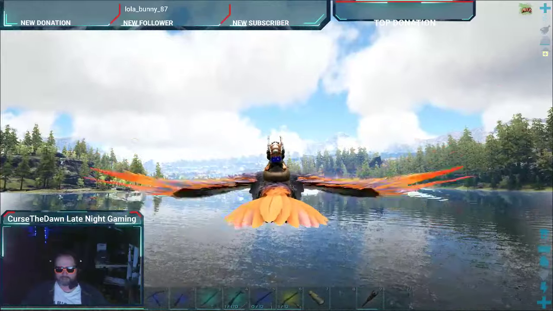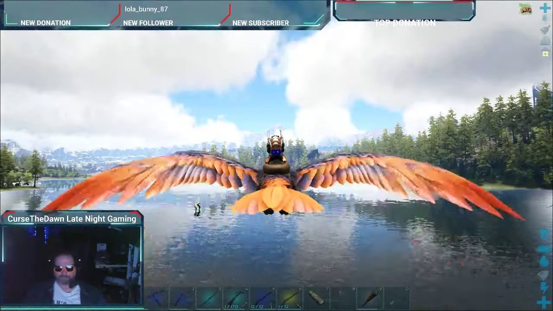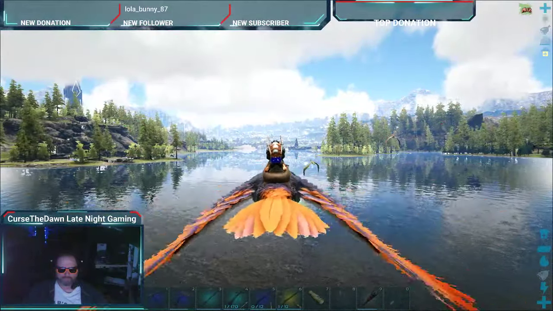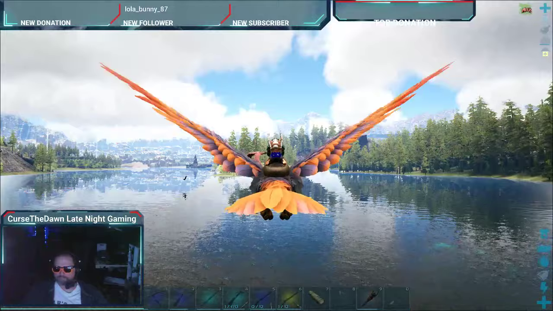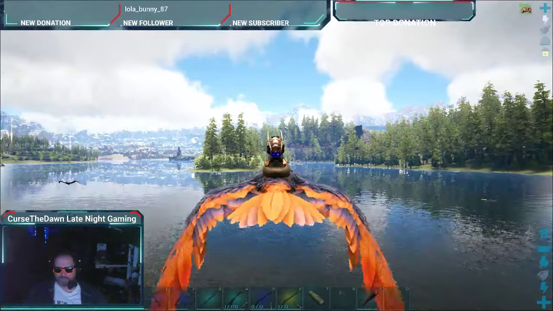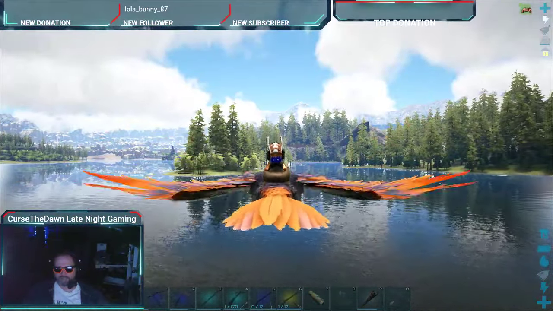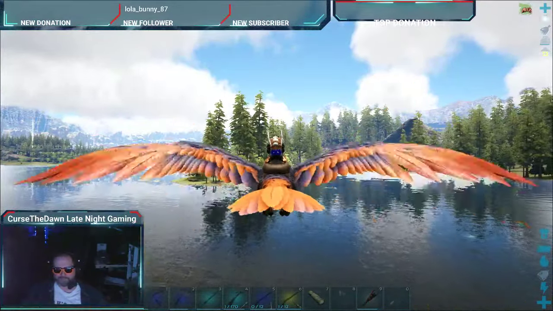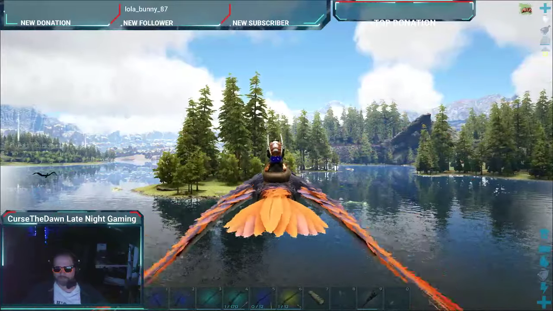I think it added an A plus. Yeah, that's cool. I thought that might be a thing. Once I saw the gas bags running around, I'm like, what the heck are those doing here? I thought he just added stuff that was from Aberration. I didn't think he added stuff from Extinction too. So, crazy. This map has it all.